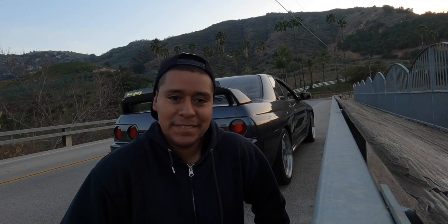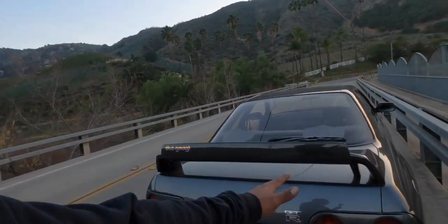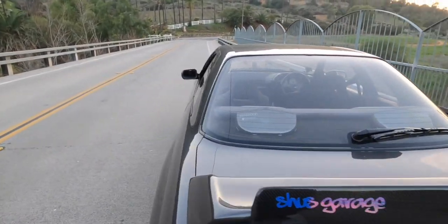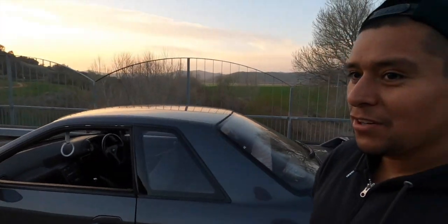Little by little, I've been gaining confidence, and this car is teaching me a lot, guys. This car is literally making me work, and I'm definitely learning a lot. So who knows what the future holds. Maybe I'll end up doing an engine swap one day. I don't know. I don't see having the RB out in my backyard just chilling one day, waiting to replace internals and whatnot.